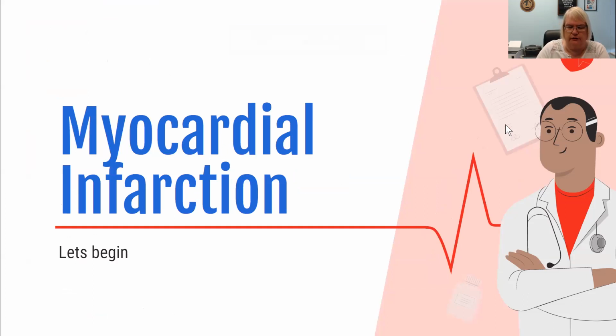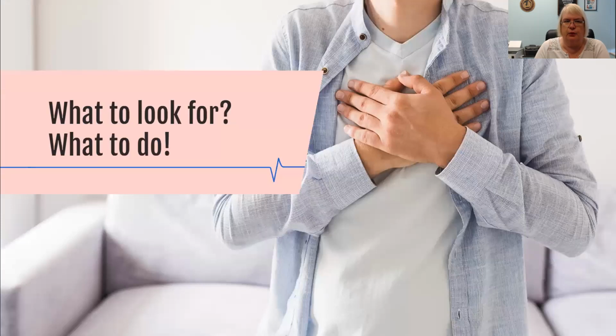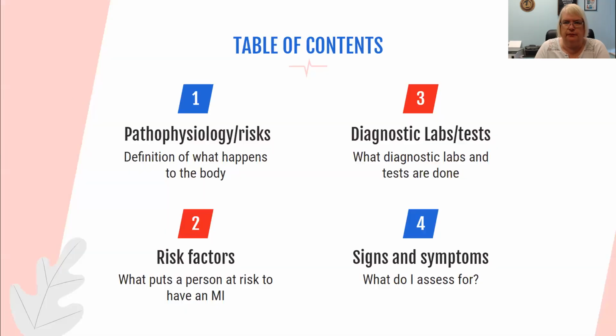So myocardial infarction, it's a very exciting time if this happens. It's nerve-wracking, and the patient and the family are very concerned, and nurses get a shot of adrenaline when they realize this is happening. So let's find out what we need to know and what we need to do for our patients as they move through the process. So what to look for and what to do.